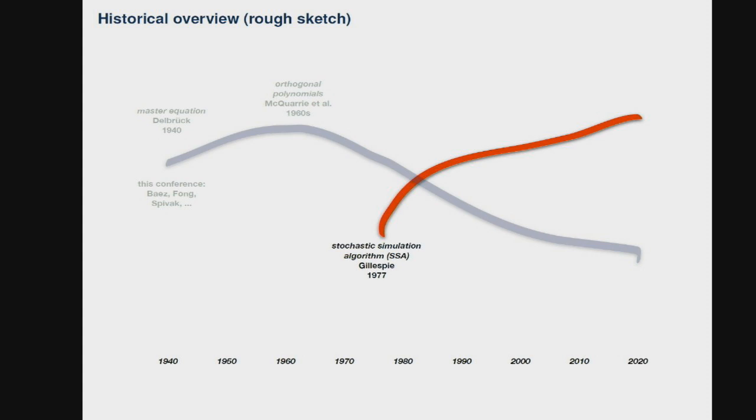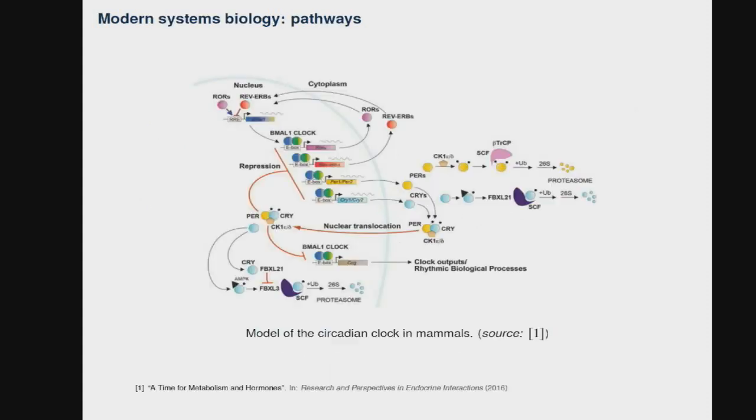So in the 70s, there was an algorithm developed by Gillespie called the stochastic simulation algorithm. It's an algorithm, so you do not produce a probability distribution, but you produce individual trajectories of the system. And then if you take enough of those, you can get an idea about the properties of the probability distribution. And there was an incredible amount of work done on this, and many of the empirical pieces of knowledge we have come from these numerical experiments.